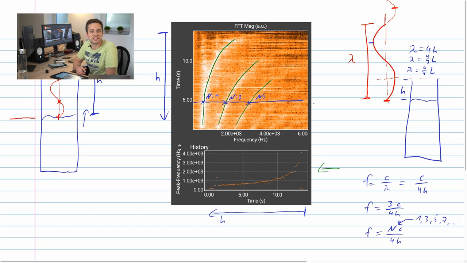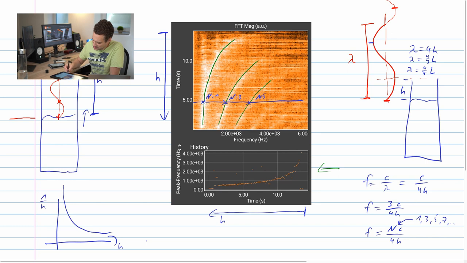And overall, as I was asking for the behavior of the frequency over time, well, as a function of this height, we can say this is simply a 1 over h relationship. So if you simply plot 1 over h, with h on the x-axis, you would get a plot like this. And that's exactly what you see if you place the origin at the point where the glass is filled. Then you get exactly this curve, with this being something like 1 over h with some factor in there, and h on this axis.